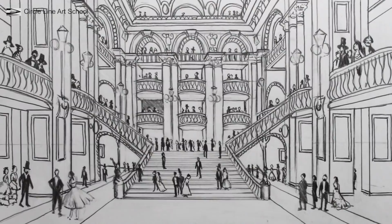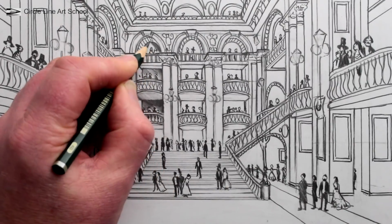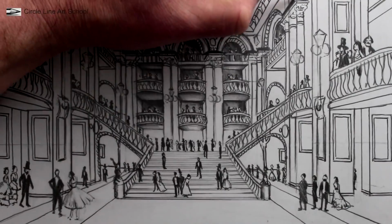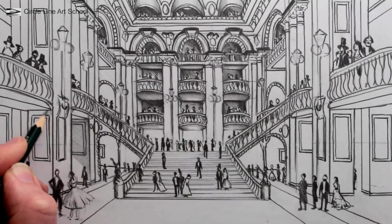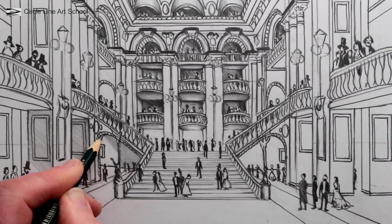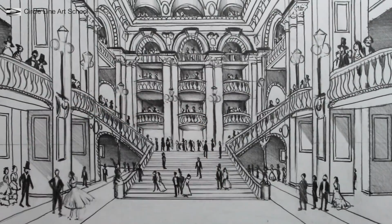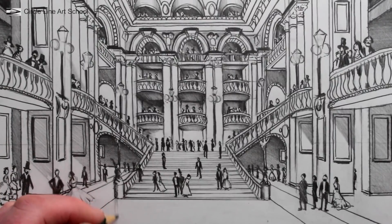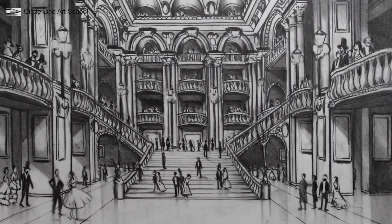I'm using a 4B pencil for this drawing, so it's a soft pencil that gets nice and dark. I'll definitely add some shading to make the drawing look more dramatic, an interior of the Paris Opera House in the evening. So there's sort of lights coming from different sources, but not from the sun. It's coming from lamps and lights which are off the image.